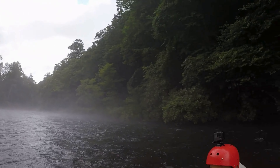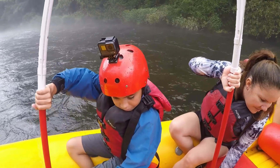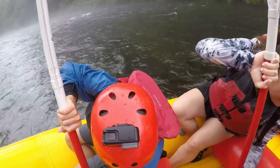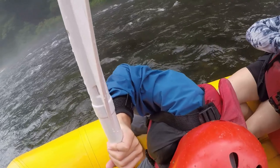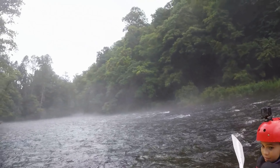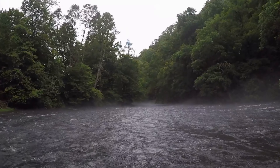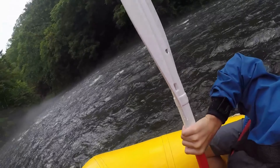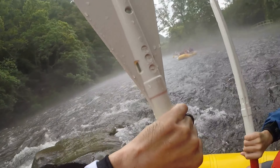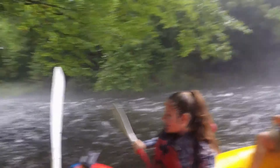Alright y'all, I want to teach y'all how to lean in most ways. So what you're going to do — keep holding on to your paddle. Stick it straight up in the air like this, move it to the ground, and you're going to lean on the person beside you. You really want your paddle in the middle and your weight on the person beside you. You might want to lean in a little bit more. Alright y'all, lean in for me — especially left side. If y'all up front can lean in more, like you really want to put your weight on each other.